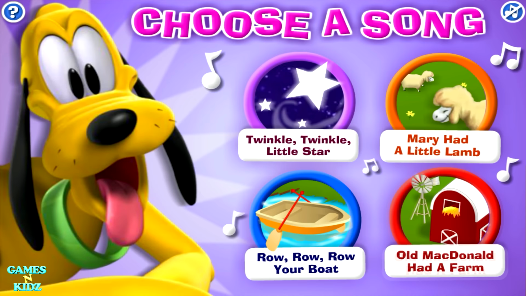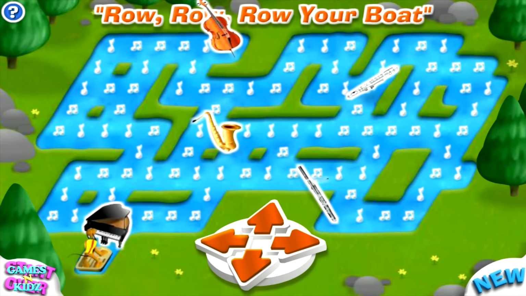Which musical maze would you like to play? Pluto is hot on the trail of these five missing musical instruments. A cello, a flute, a... That's the way. You found a piano. Keep searching to hear how a piano sounds.